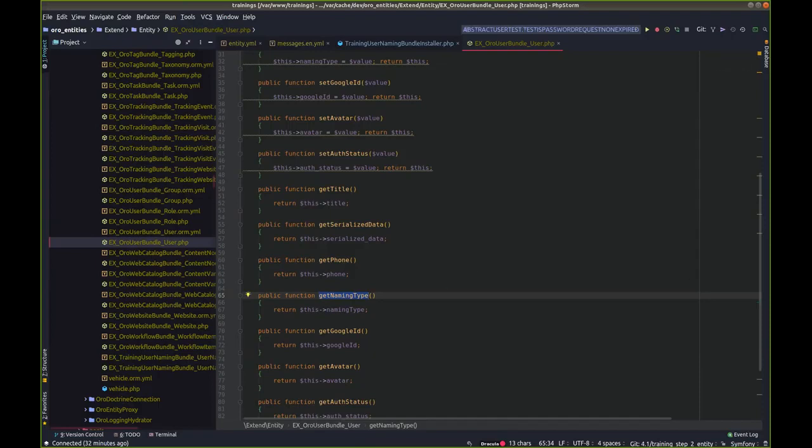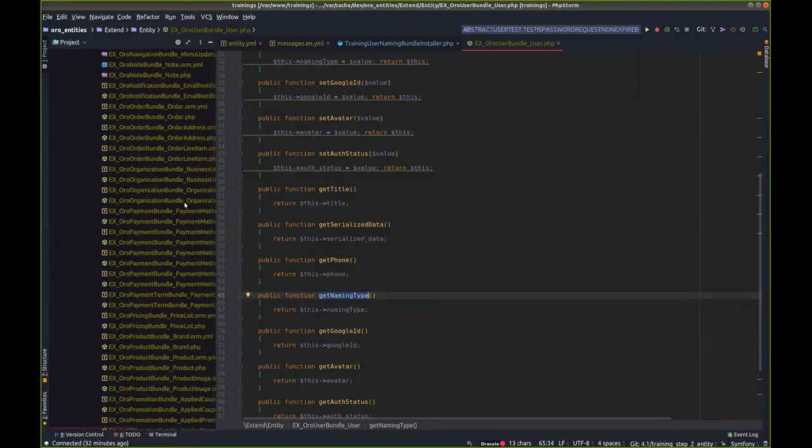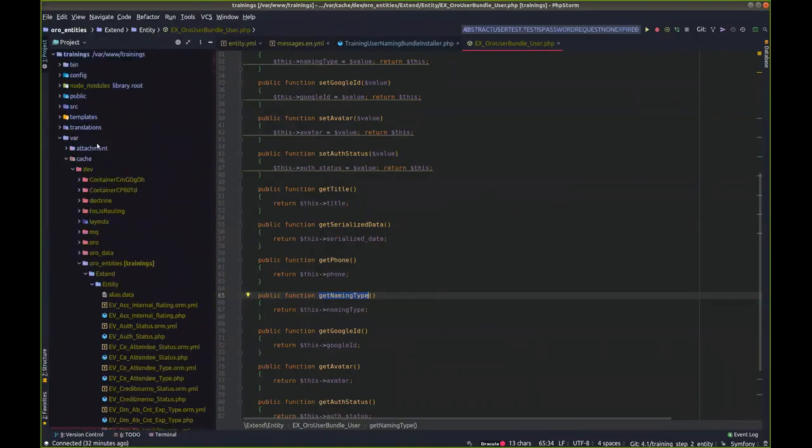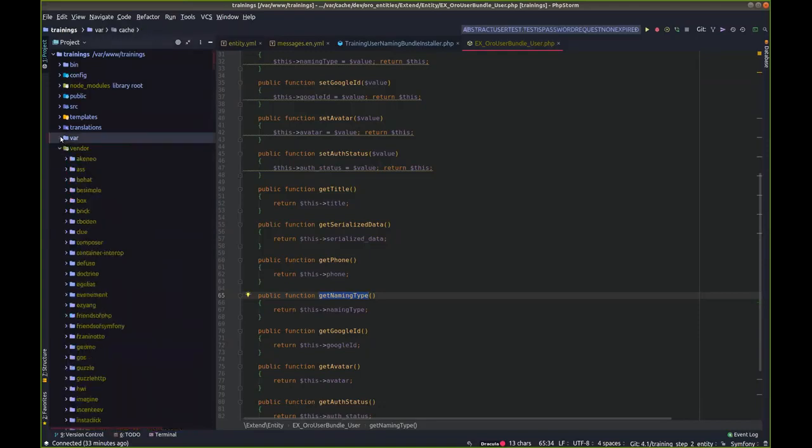And I also see you asked about it in the chat. I'm having trouble with naming type, entity get naming type in the entity name provider decorator. So in this decorator, you need to be sure about one thing: you will not ask about get naming type before you check the type of the entity. So let's open it.